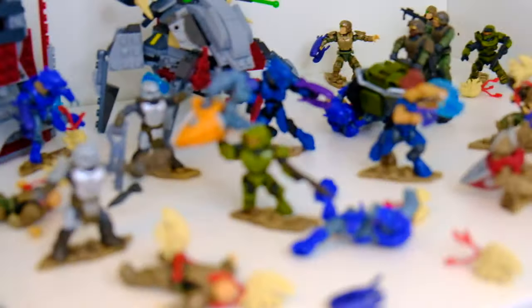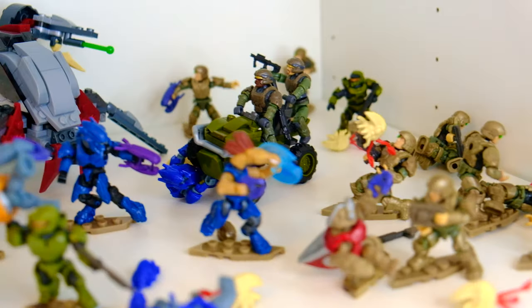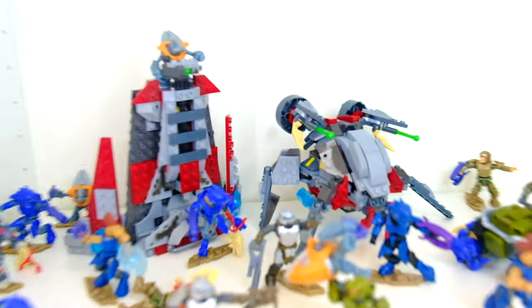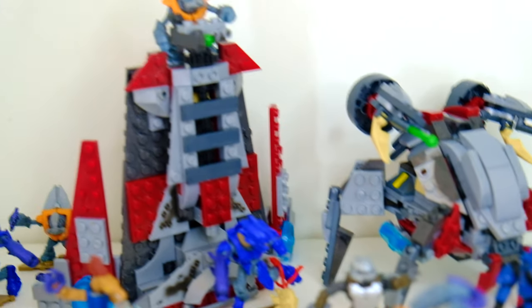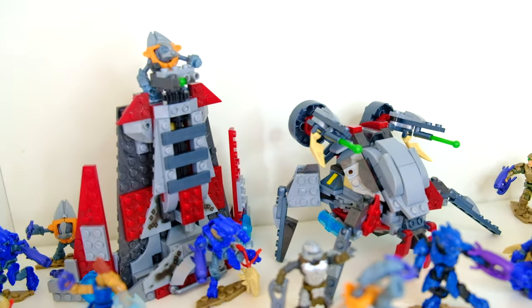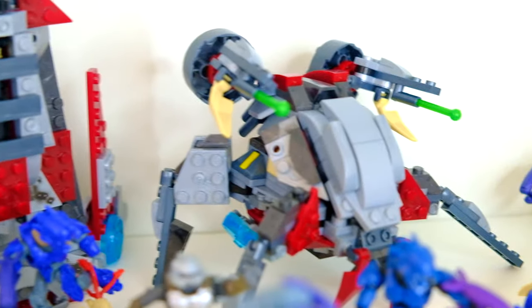Here we go. Look at this. This is my Halo Infinite diorama. I'm gonna talk you through step by step the thought process behind this. It's obviously greatly inspired by the brand new Skiff Intercept. I just got this set up and I really hope you enjoyed the review of this set yesterday and the speed build 2 days prior to that. This is awesome. I love the alternate build of the Skiff Intercept way more than the original.